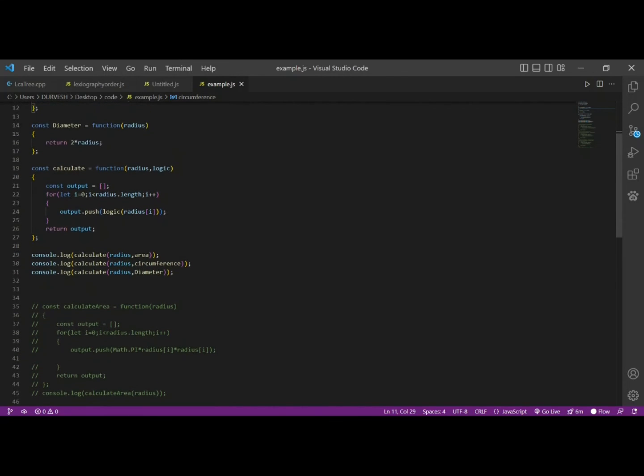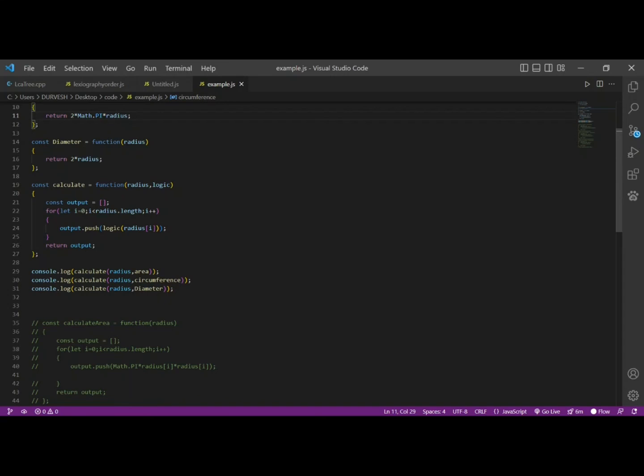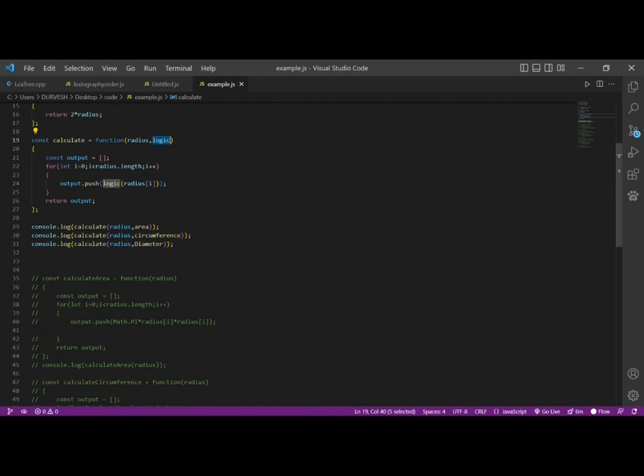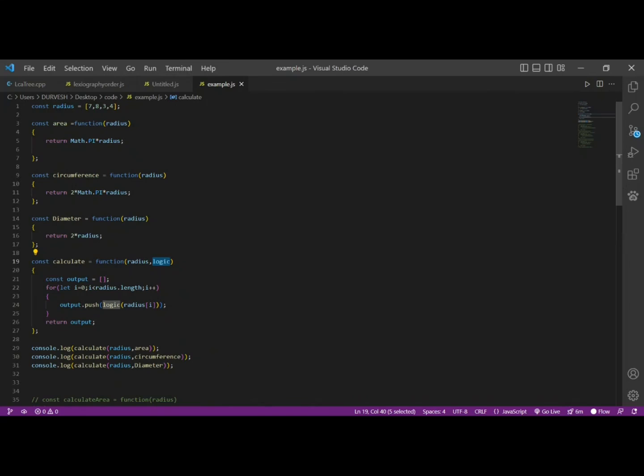So that is the generic code you have to write in an interview. The interviewer would expect that. The calculate function has higher priority, and the area and diameter functions are less. Yeah, that's all about it. Thank you and have a nice day.